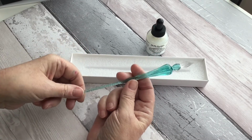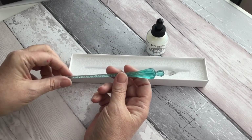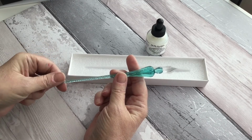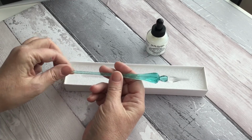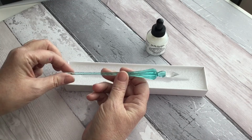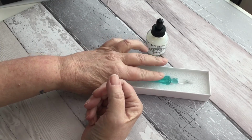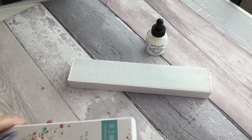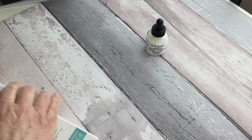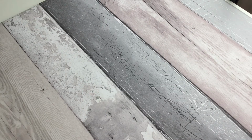So I do have another pen coming, and I think it's got a blue or a black ink with it, and it's also got a stand, but I just fell in love with this one. And I think the ink cost more than the glass pen did. The glass pen was well under £5 British pounds, and the ink was just over. So that's that one. And of course now I've got one of those, I'm going to want to collect them because that's the sort of thing I do.